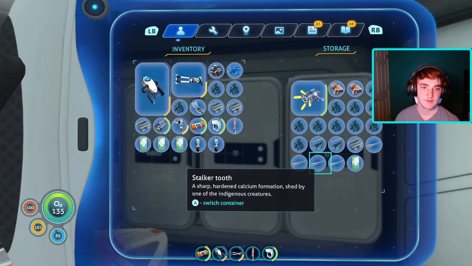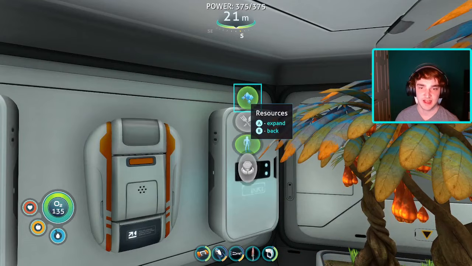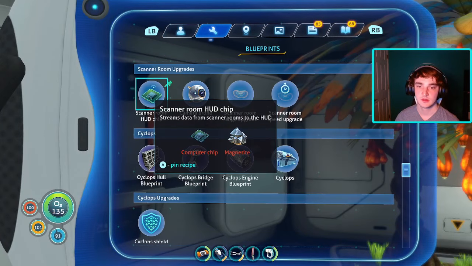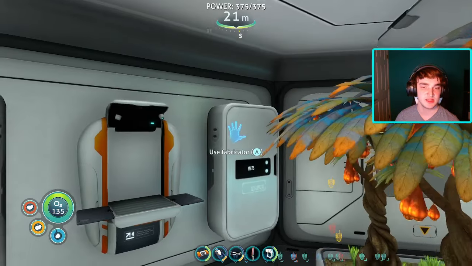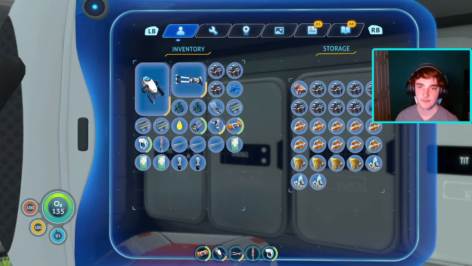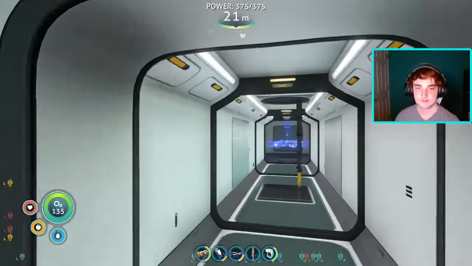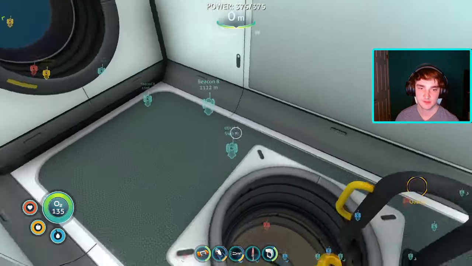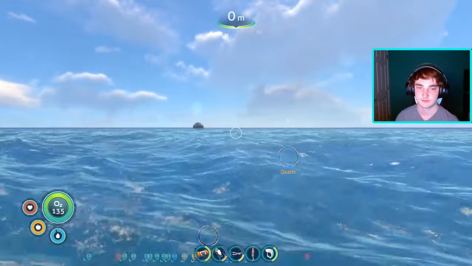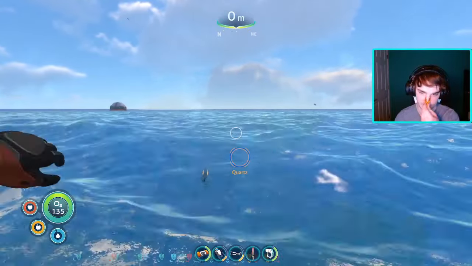So we need three plasteel. We need three stalker teeth. We will need a lubricant, which I'm not sure if I have, actually. Do I have? I have one. Okay. What else? Three lead. And just the enamel glass. Where's the quartz? It's kind of scarce. Let's get it.